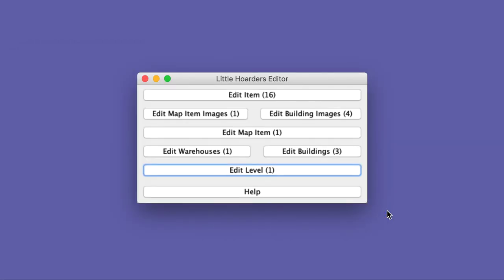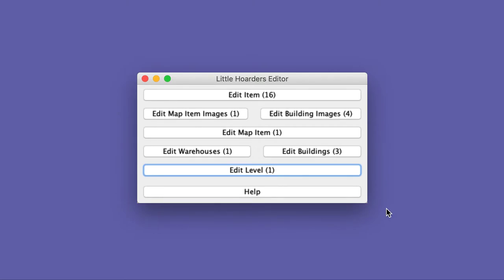Now we have added a level to our project, it is now playable. To test, you will need to upload your project to some web space that does not change the folder structure, and then put the link to the main folder that contains the XML into the Little Hoarders game, so it can download your assets. Let's start adding the builders and map items we need to create level 2.